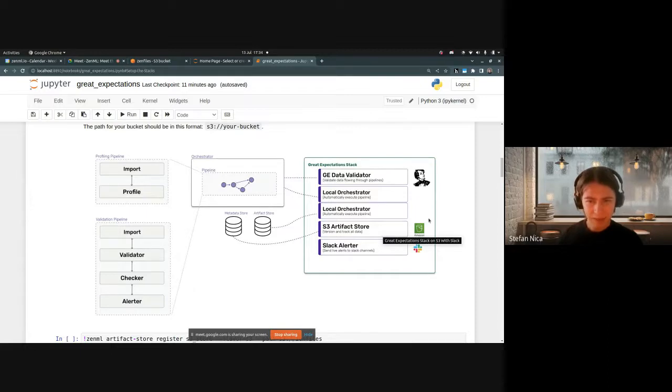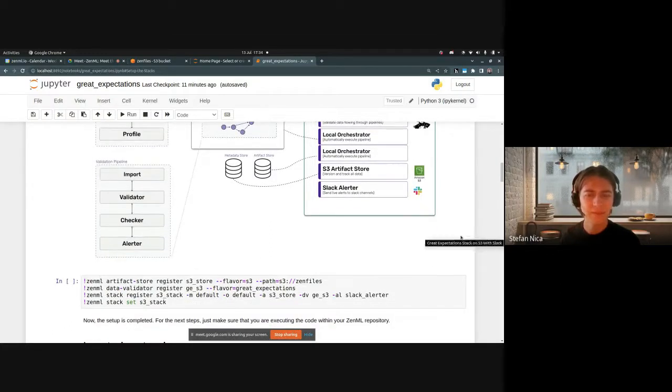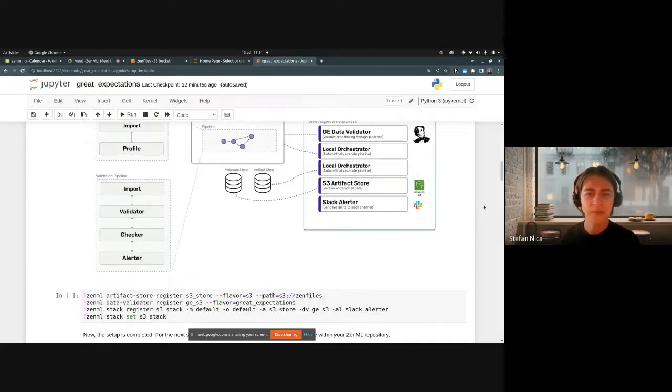The other interesting part that's going to be part of this stack is an S3 artifact store. That is important because I will show you that with just a couple of lines of bash commands, you can add Great Expectations into a ZenML stack and make it use whatever we feature as an artifact store in our stack.